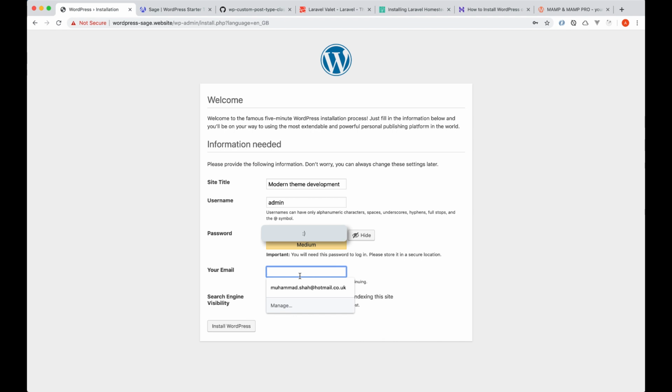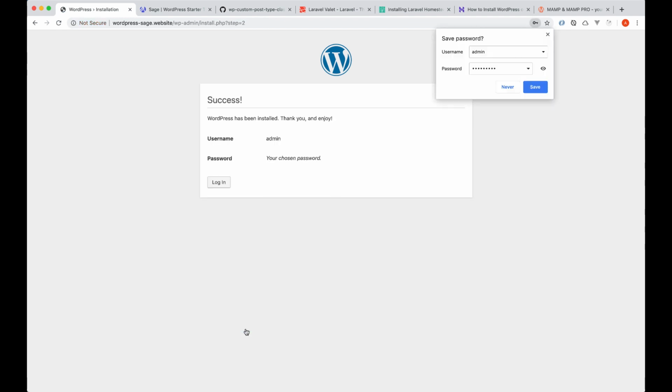Okay, and so I will give it an email, codestify@gmail.com. Search engine visibility, it's just a theme really, so I will just discourage it. You can change the setting later on.